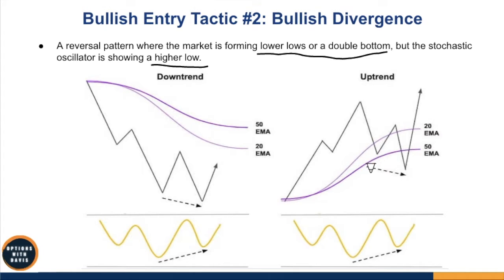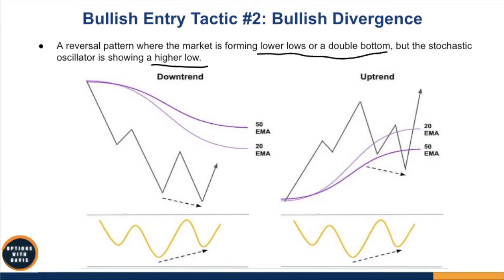All right, this rarely happens. I've only seen it a number of times, especially on a daily chart. This happens more frequently, right? But it does happen as well when the market is in an uptrend. So when the market is in an uptrend, you will see that sometimes it also forms this intermediate lower low, right? You can see that there's a lower low here, and then the stochastic indicator is showing a higher low. So in this case, this is also a bullish divergence.